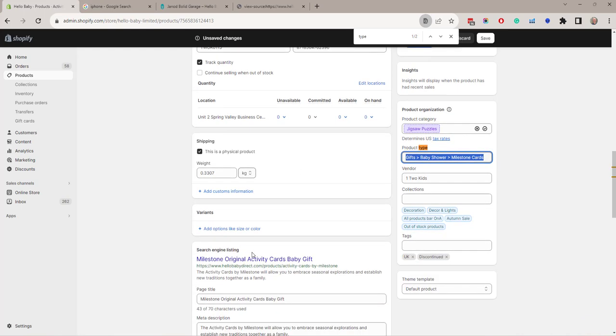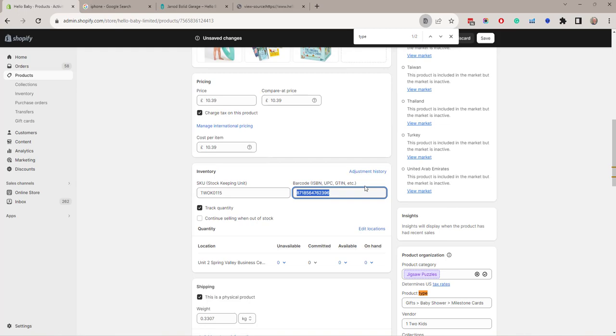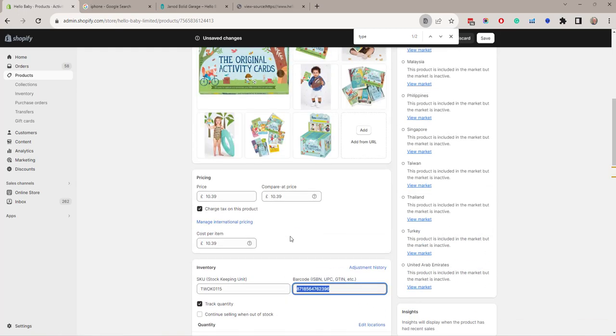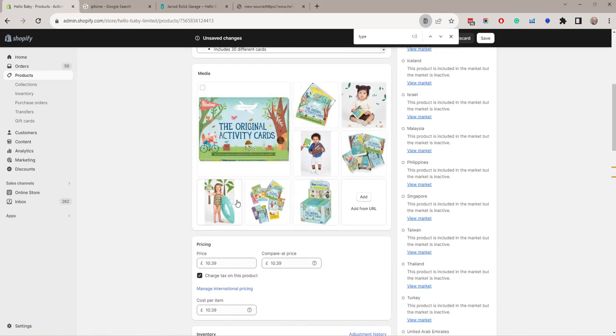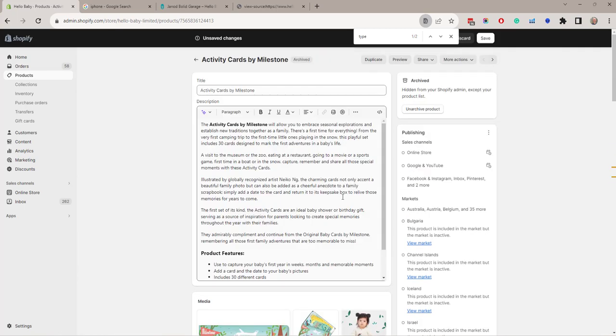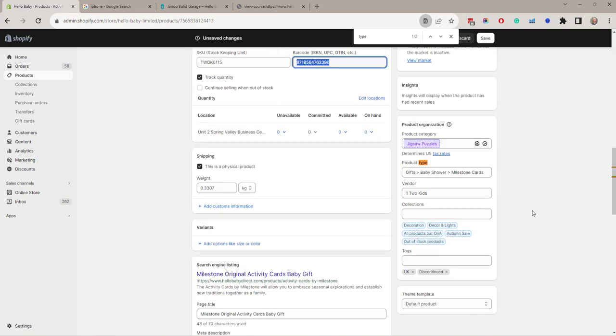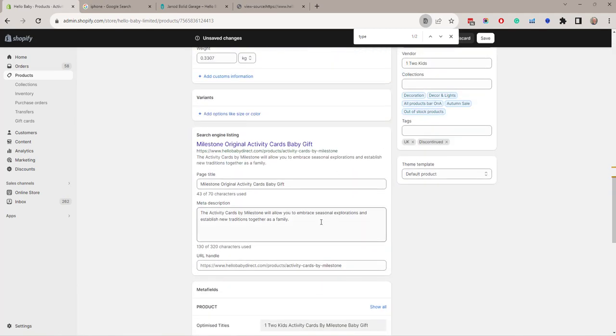Other things which will get pushed over are the barcode or the EAN, that's also referred to as the GTIN. It's always going to push over the price. Images: you want to have a number of good quality, closely cropped images of your product. The main product needs to be the so-called hero image that needs to be on a white background and closely cropped. You want to push over a full product description to Google. Again, you can choose whether to use the product description or the search engine description, which is in the meta description there, usually much shorter.